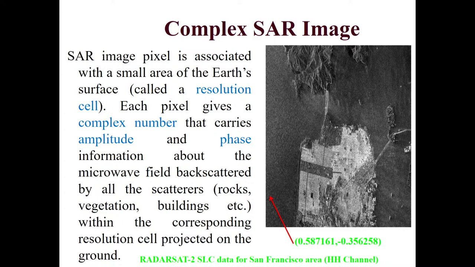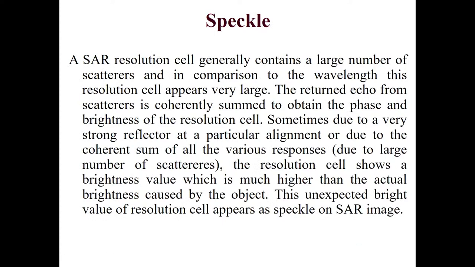Now the SAR data set is provided in complex format, so that both the phase and the intensity or amplitude could be preserved. Each and every resolution cell of the SAR data set will be represented by a complex number. The first portion represents the real channel, and the second portion provides the information of the imaginary channel. With the help of this complex data set, one will be able to do interferometry or polarimetry for various thematic applications.